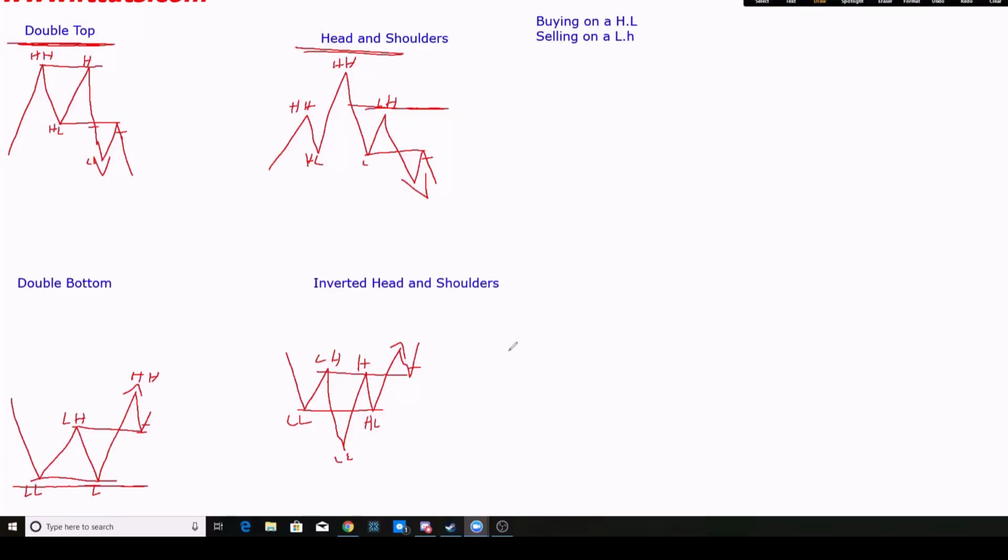A lot of the times these patterns don't look perfect. Like for the double tops, you'll see them like this, right? Or just make sure they don't look like this, right? That's an invalid double top because it's a higher high, there's a higher low, there's a higher high. So this is invalid. Keep that in mind. This is valid because it respected the same area of support and actually formed a lower high instead of a high. So it's as simple as that.